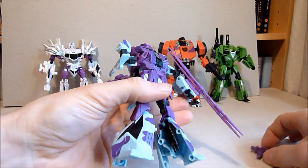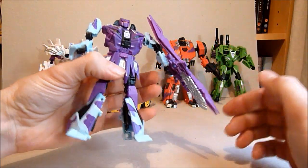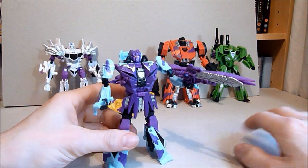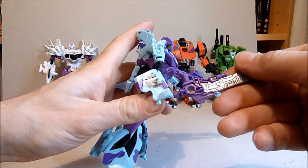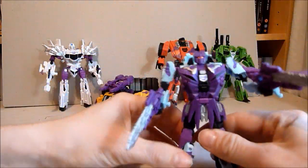But what I do is I have him holding a gun in that hand, and it sort of holds the rotors in one position. Then you can just do that with it. And it's all right, isn't it? Again, I put the other gun. You can have it like it's holding a sword if you want, but I prefer using them as guns. And there he is. That is Vortex.